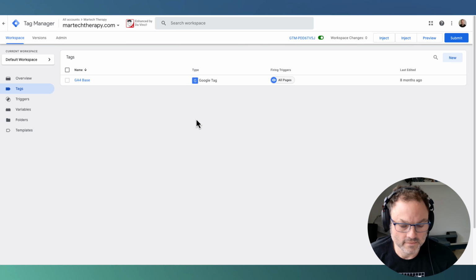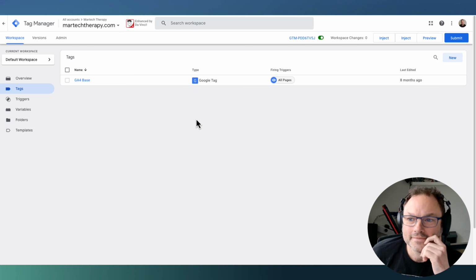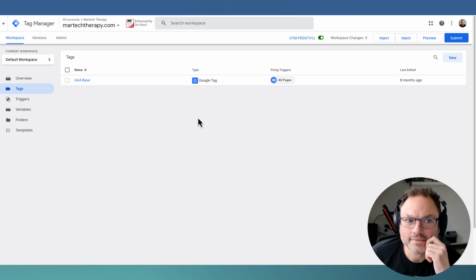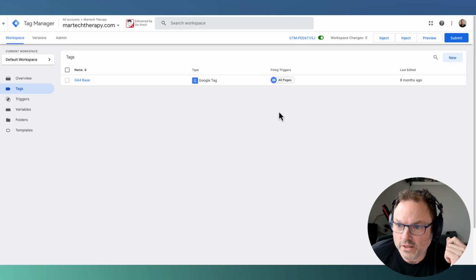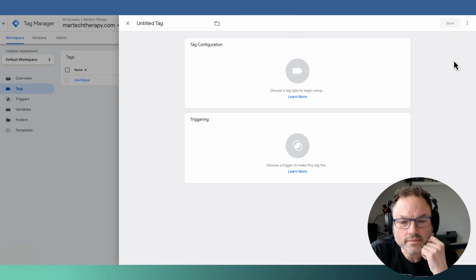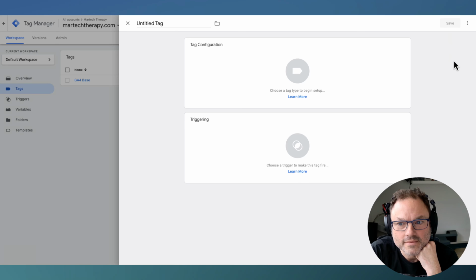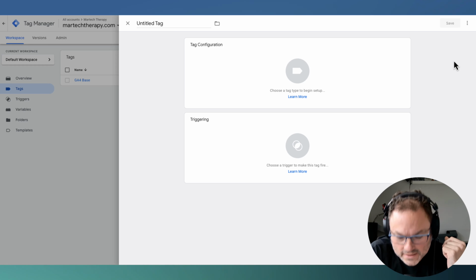All right, let's start with the basics. In Google Tag Manager, you'll need to create a new tag. Do you see the New button in the top right corner of the tag section? Yes, I do. I'll go ahead and click on that. Great. After you click on the New button, you should see a screen with 2 main sections, Tag Configuration and Triggering. Are you able to see these? Yes, I can.